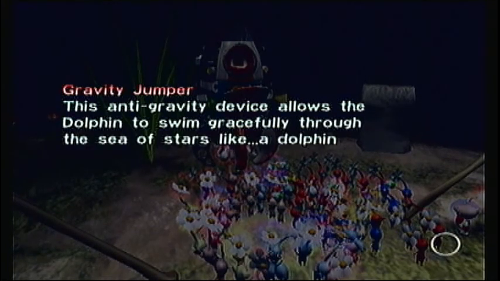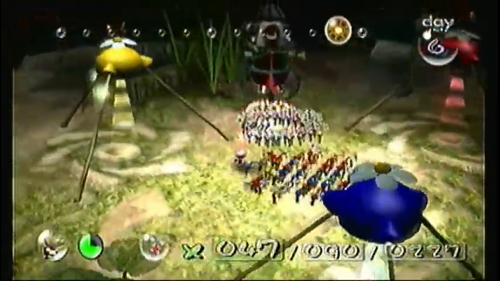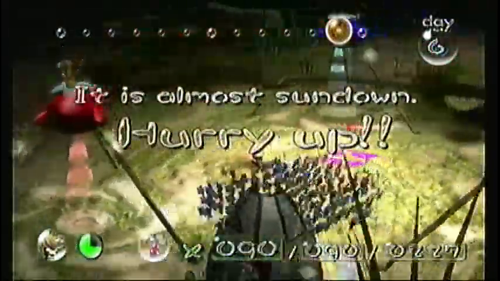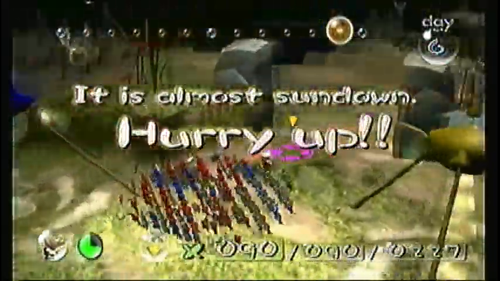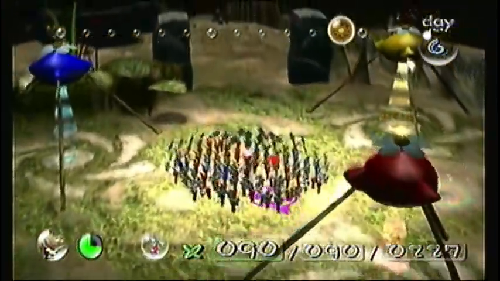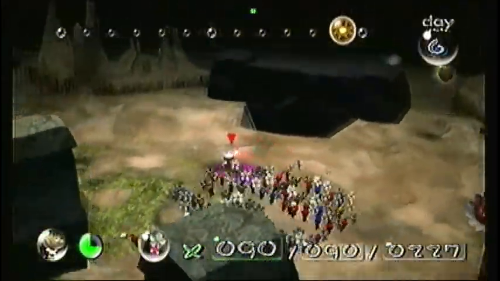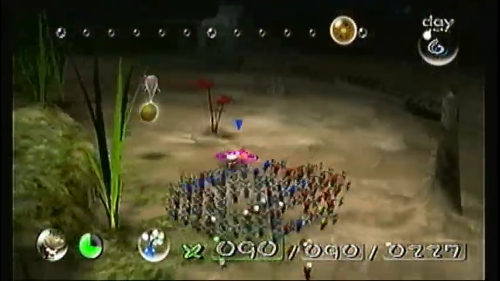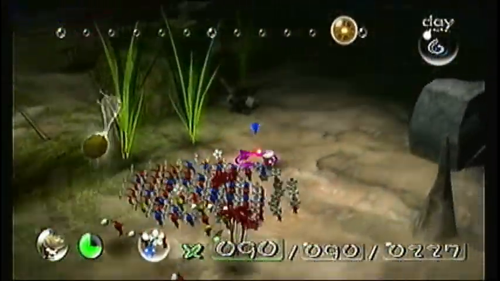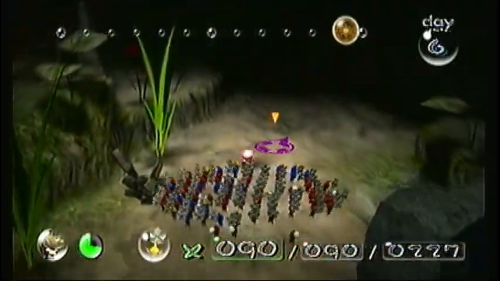Gravity jumper. This anti-gravity device allows the dolphin to swim gracefully through the sea of stars like a dolphin. Yeah, that explains the name. Okay, it's almost sundown. I am hurrying up. I'm right in base. Don't tell me to hurry. I'm gonna go for a walk around my base because I can. I don't want to lose any.